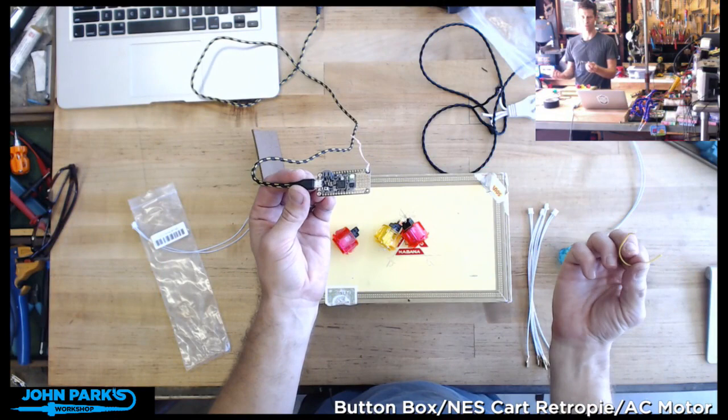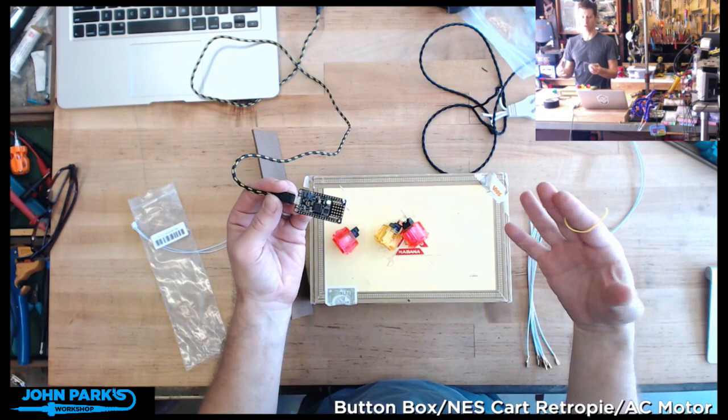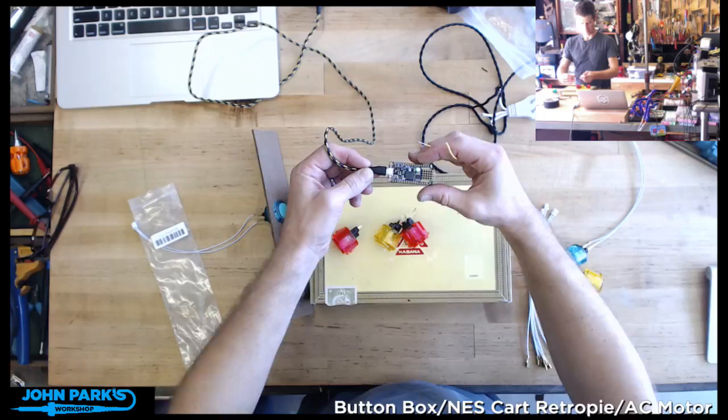So that part's done. That should be the exciting reveal, right? But that part's pretty simple. So I think it won't take too much time now for us to go ahead and build the buttons into the box and mount it. So let's see how we can take that project home pretty quickly.